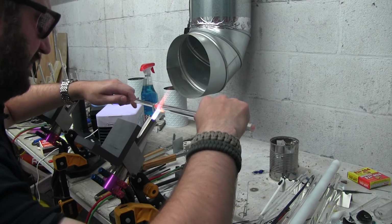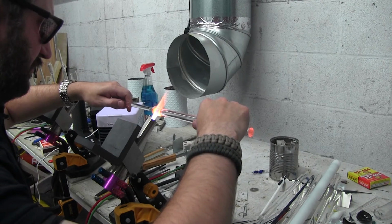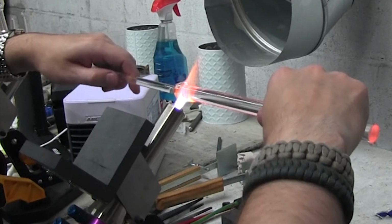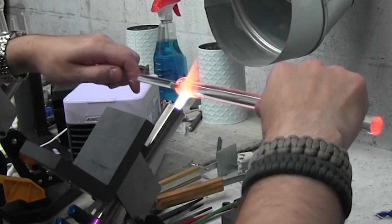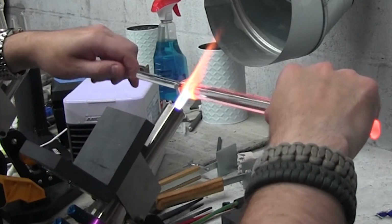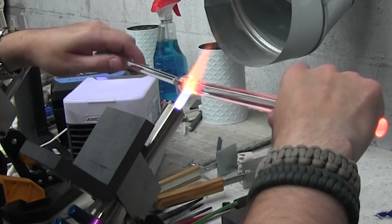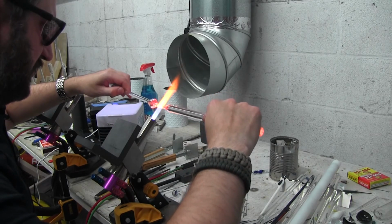Just going to heat the rod, the big rod here, cut it off. Like to heat one spot, then when it gets hot, just rotate. Gives you like a guideline where your heat is. Make sure you get a nice even heat, and then you can pull your hands apart and flame cut it off. Pull, pull, pull.